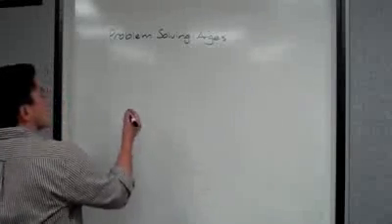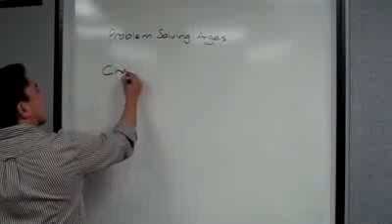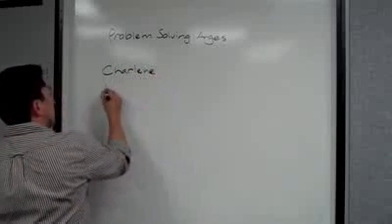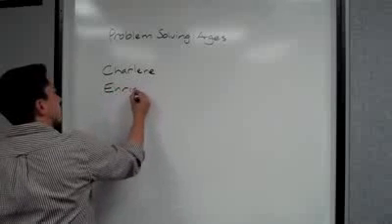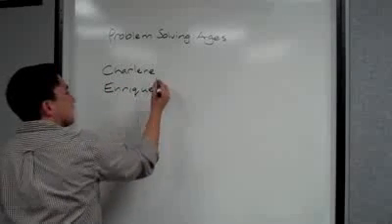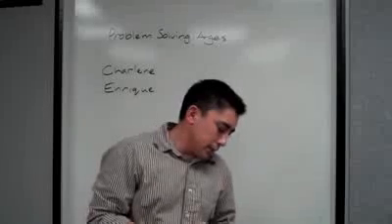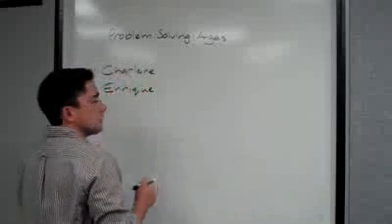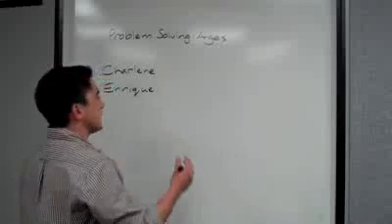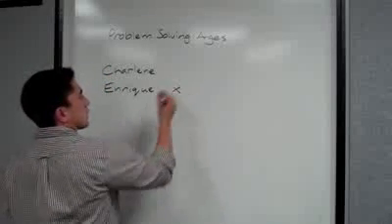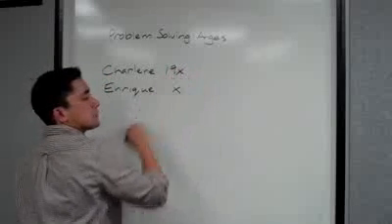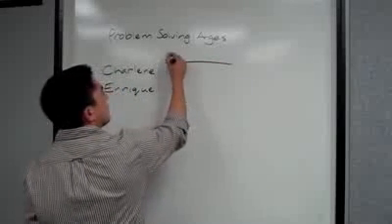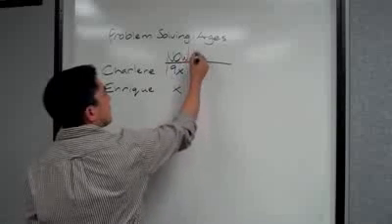Well, automatically, if you're doing a word problem, write down some information. We know there's Charlene, and we know there's Enrique. I did not choose the names, by the way. It says Charlene is 19 times as old as him. So Enrique, since he's talked about second, we make him X, and Charlene is 19x. So that's how old they are now.